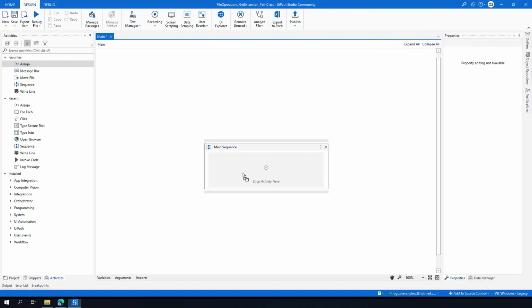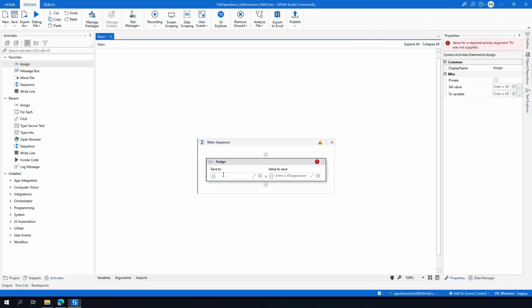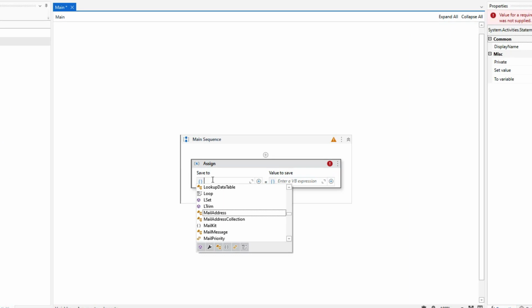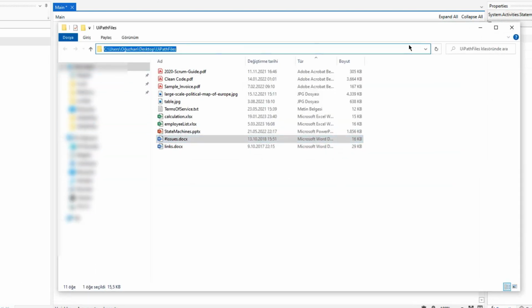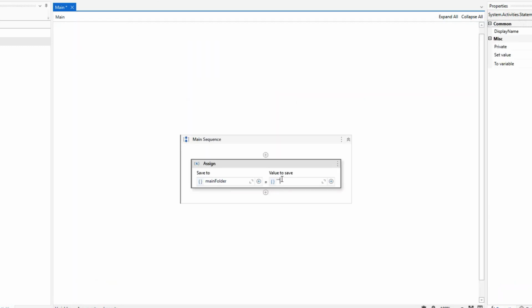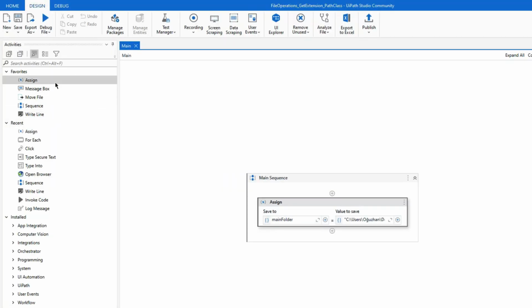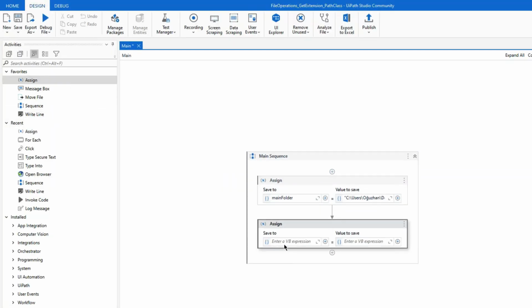First of all, I need to read the main folder. So let me define a variable for that main folder. On the right hand side, let me get it, and then I need to read all files inside that main folder. For that, let me create the file list variable.